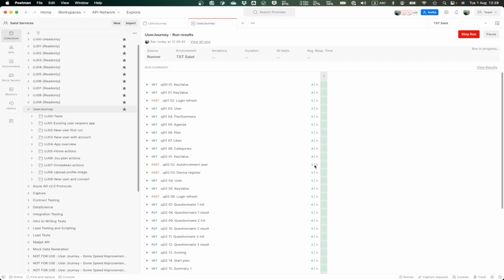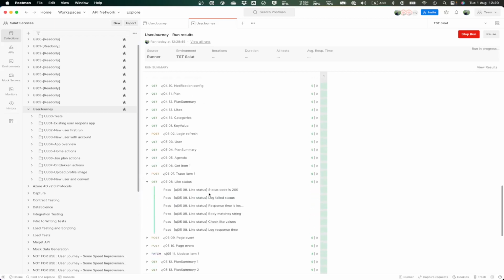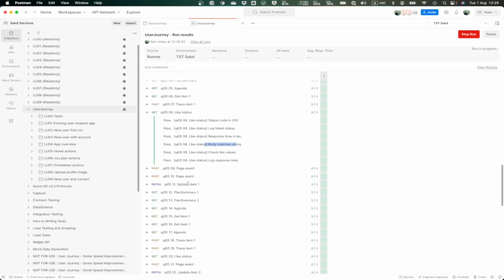Nothing was broken, and we are ready for the performance tests. Here it executes all API calls without any delay and just performs all verifications, like for status, for the response time, and for body, what we expect in this API call.